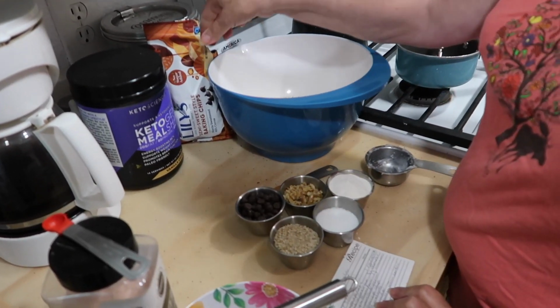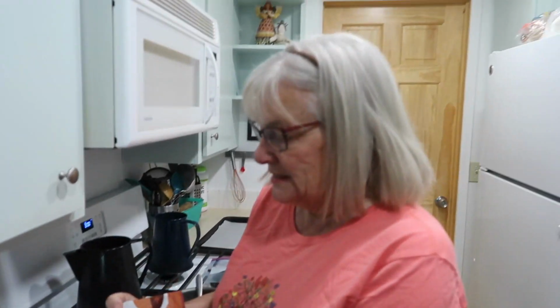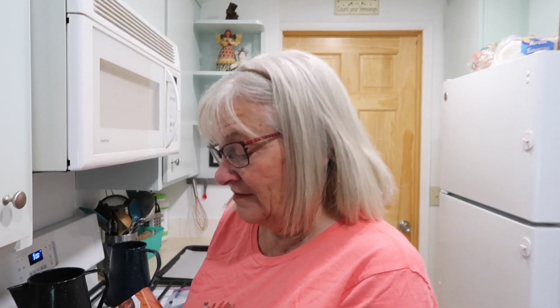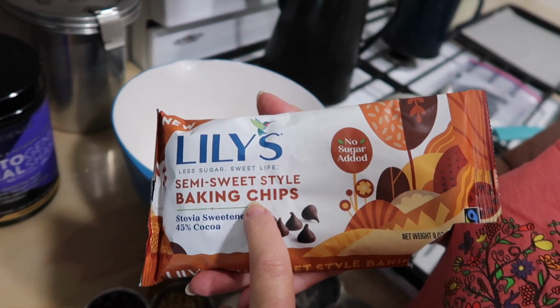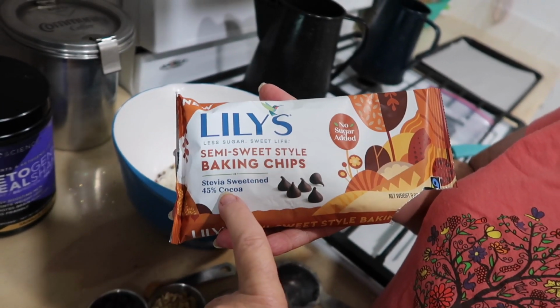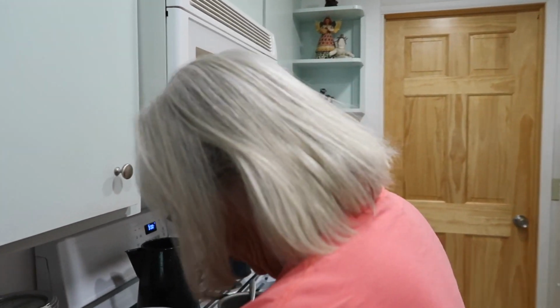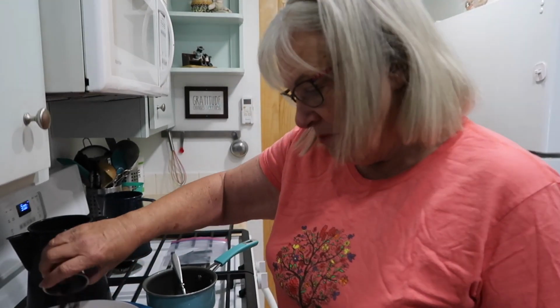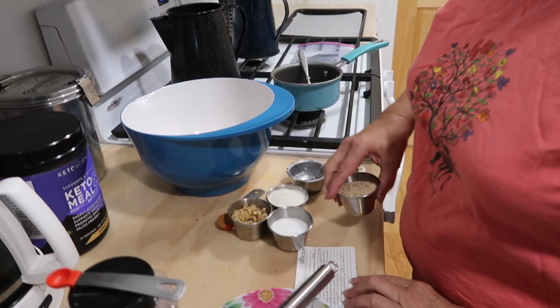Then a fourth a cup of sugar-free chocolate chips. And this is Lily's, which I've known about for a long time, but they weren't readily available at many places. We have found them in a couple of really large Walmarts. This is semi-sweet style baking chips. They also have milk chocolate. They have no sugar added. They're sweetened with stevia. And they taste really great. So there's a fourth a cup of that in there. My grandkids would probably like it if I put more of those in there.